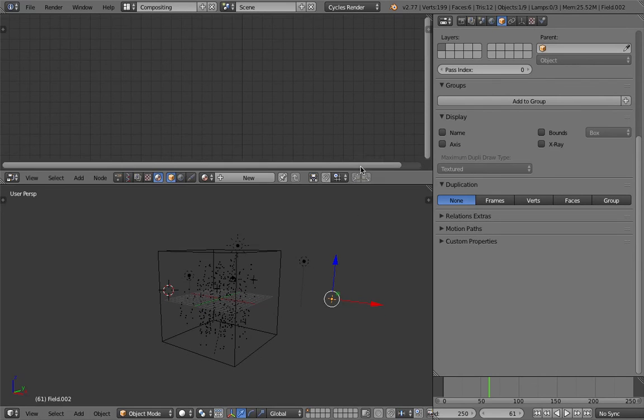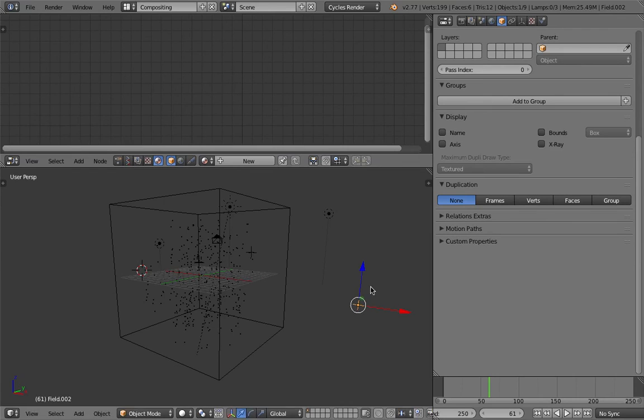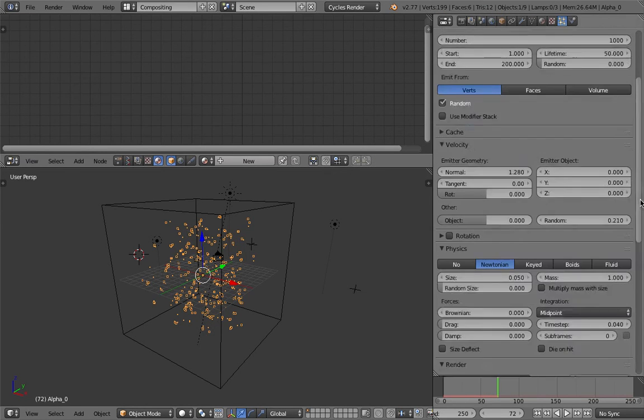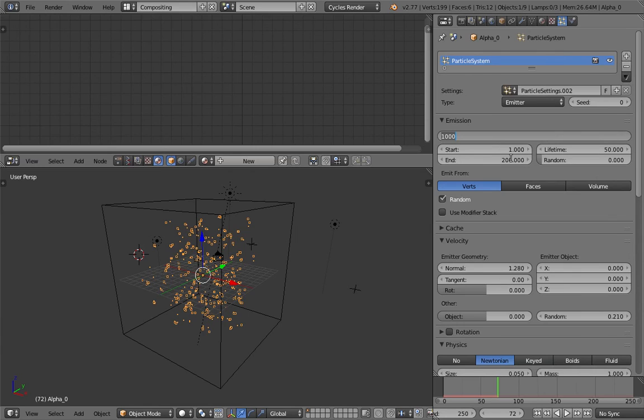When Blender particles become node based, it's going to be so interesting. I'm kind of looking forward to that. This is particles and start and maybe 5. Let's not be too crazy with the number.